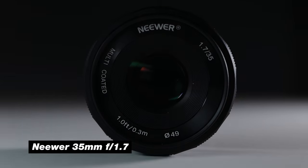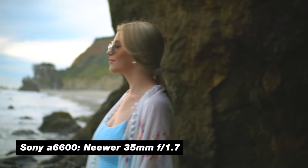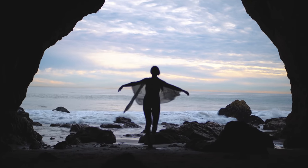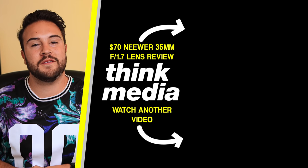The last lens is only $70 — the 35mm f1.7 lens. It's a pretty well-built lens that gives your footage a really cool look. You can see on screen the footage I got with my Sony a6600 and this lens — you get that blurry background at 35mm. It's a great focal distance for closeups, and you can back up and use it more as a wide angle. It's a great medium lens you can use for everything. If you want to learn more about this lens, click on the screen right now to check that out.